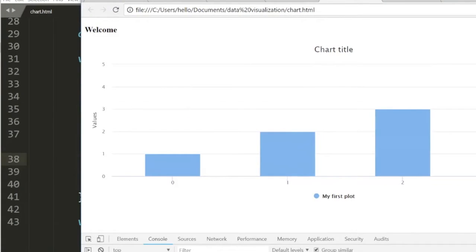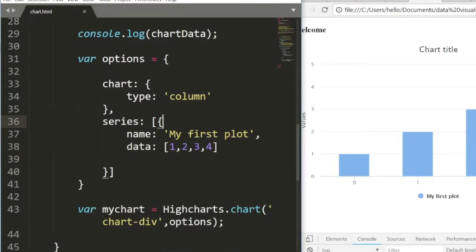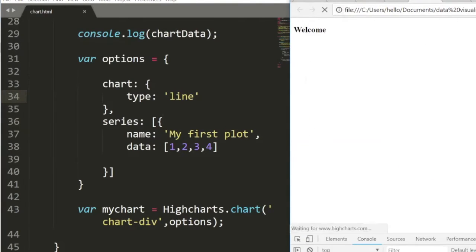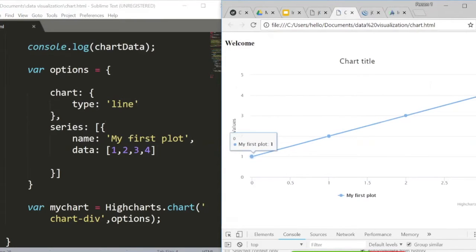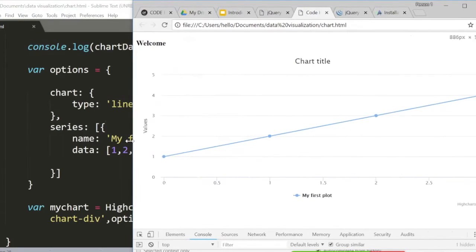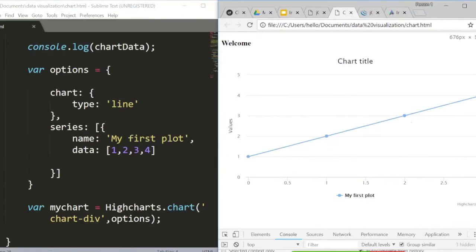Which line in this code would you change? And try that thing out as well. So try it out and tell me what you see. Instead of plotting these bars, we want to draw a continuous line over here. Yep, you would change this type to line over here, right? So let's just try that out. Save it, refresh this. And as we see, now we get a continuous line instead of those bars over there, right?